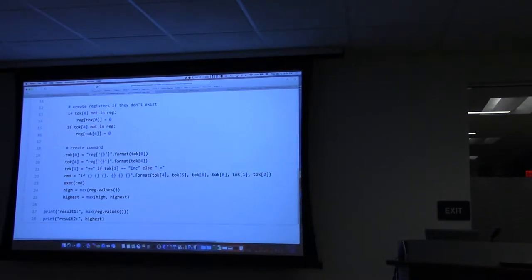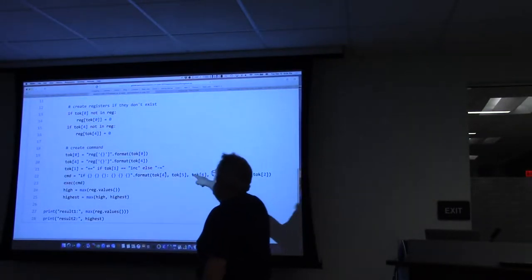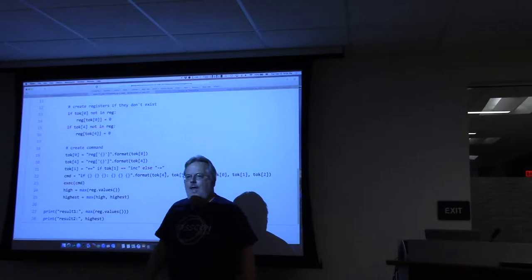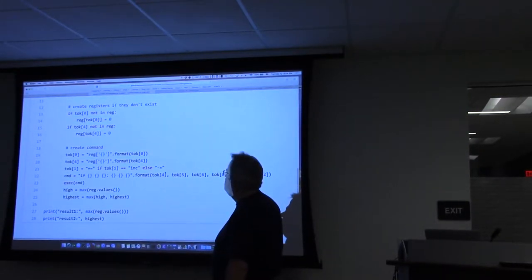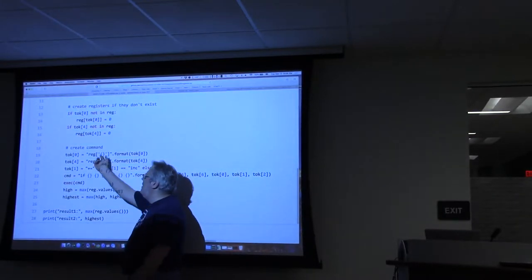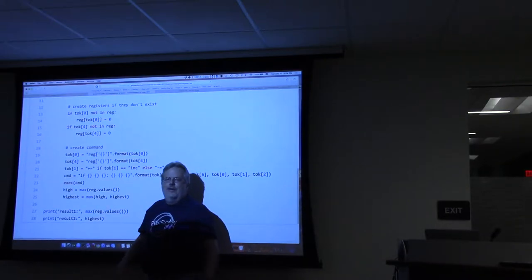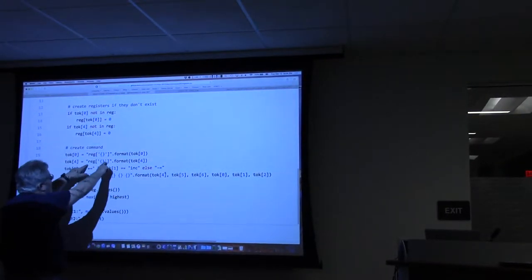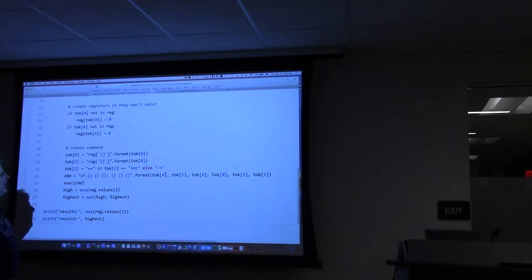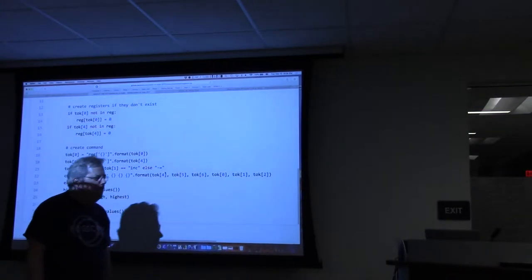Part of me wonders, since nobody posted a solution, if you could use Bison or Yacc or something to build a parser. Sure, you could. That's what you would have to do. But this looks like a lot of work, and it's really 4 or 5 statements, right? All I'm doing is taking that thing and putting a dictionary statement around it. I'm putting the dictionary here, and I'm doing it again for the two of them. Would it help if I printed out the before and after to see what I'm doing? Yes. Yeah, why don't I do that?